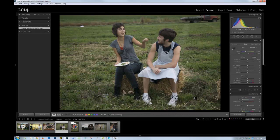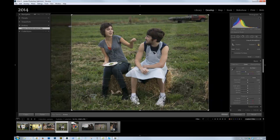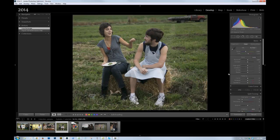On this one, I probably want to crop it in a little bit. I kind of like the truck, but I think I'm going to crop some off the left side. I want to make sure this is not locked so I'm not constrained by the proportions. I'll crop in here and leave the truck — I think that's kind of nice. And maybe brighten it up just a little bit. I don't think it needs anything else, so we move on to the next one.